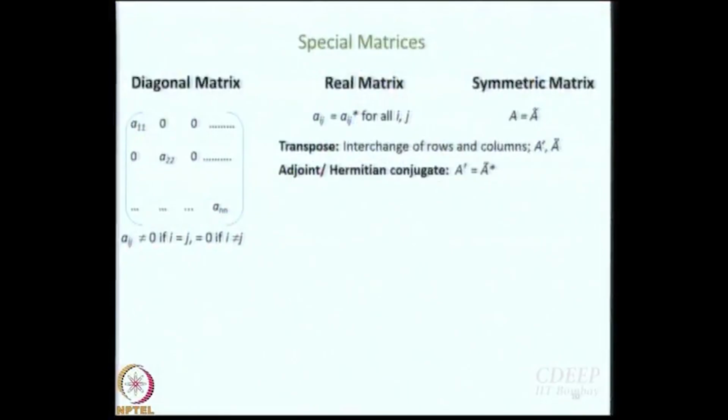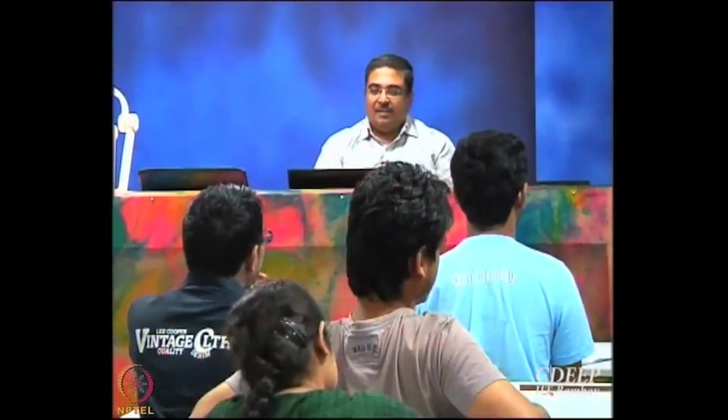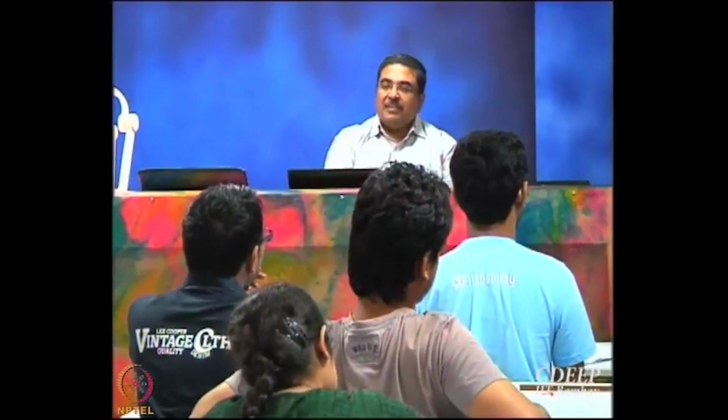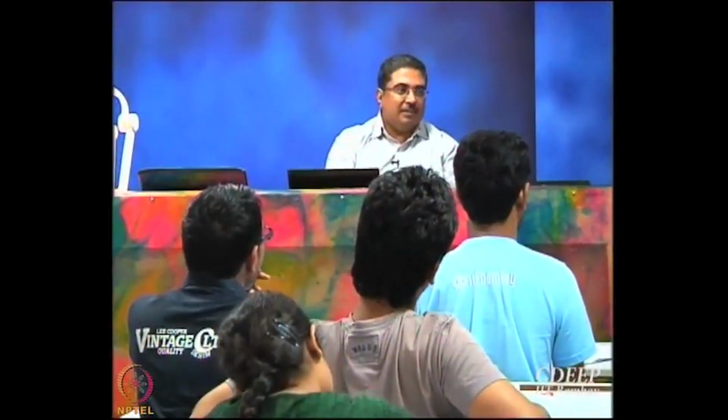It is written as A dagger. So, what do you have to do? You start with a matrix, first transpose it, and then for every element that you get, write the complex conjugate, that is what it means. Understood? Sure? So, do not confuse transpose with adjoint, please. Adjoint is transpose plus complexifying the problem, right. Adjoint, or sometimes it is also called Hermitian conjugate.